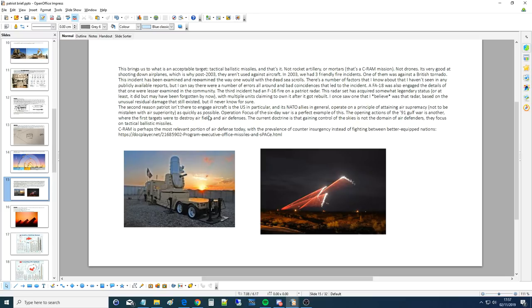As quickly as possible, Operation Focus of the 6-day war is a perfect example of this. The opening actions of the '91 Gulf War is another, where the first targets were to destroy the airfields and air defenses. The current doctrine is that gaining control of the skies is not the domain of air defenders. They focus on tactical ballistic missiles. CRAM is perhaps the most relevant portion of air defense today, with the prevalence of counterinsurgency instead of fighting between better equipped nations. And we have a link there.